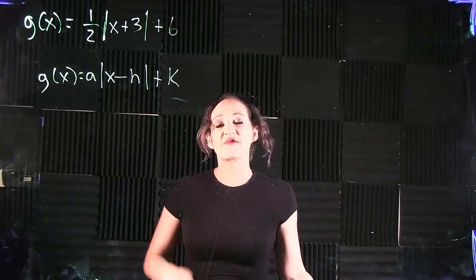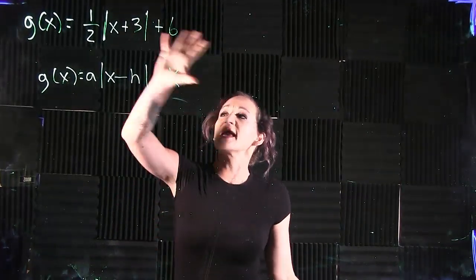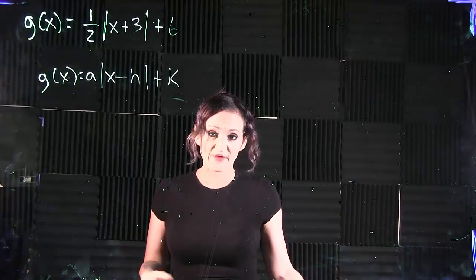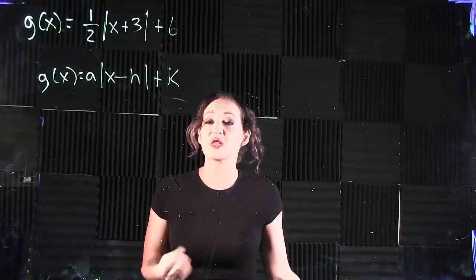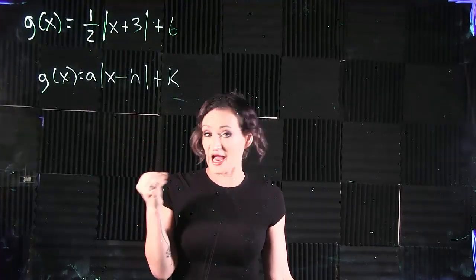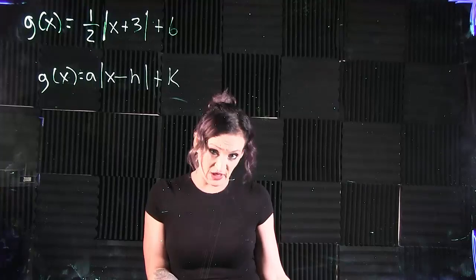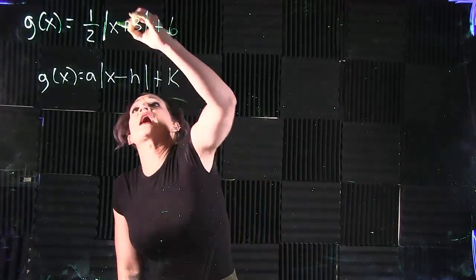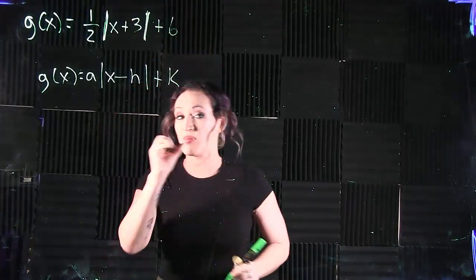Let's graph the following function here. So in taking a look at this example and expecting to graph it, you should always take a look at the equation, see what's going on. A lot of times just glancing at the type of equation you have is going to give you some good information about the graph. First thing I am noticing is the absolute value bars that we have here.